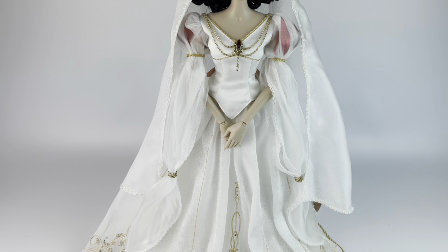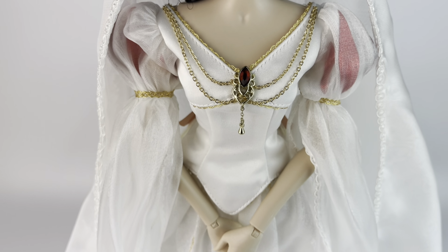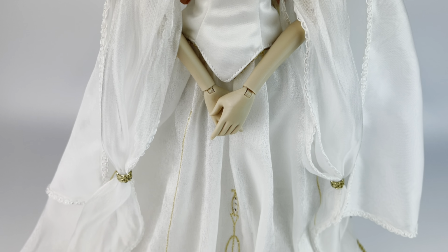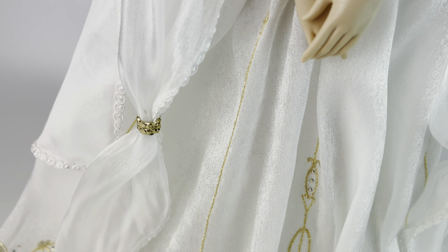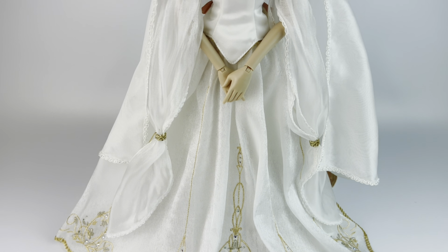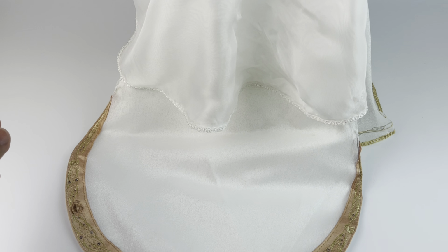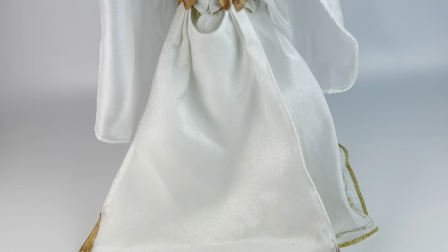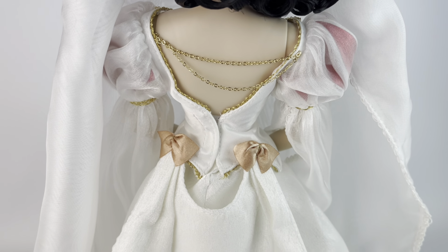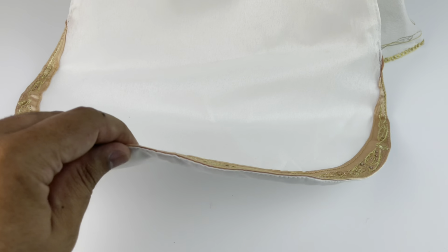Now I just wanted to give you a quick look at the overall outfit while it's on the doll before I go ahead and try to remove some pieces, so that we can take a closer look. But yeah, it's a beautiful, beautiful gown. Again, it's all white with all this gold detail on it, a little bit of red, and it's just perfectly Snow White, right? They've done so many Snow White dolls at this point that I had a feeling a wedding one was coming up. When you lift up the veil, there's a lot more beautiful details hidden there, and we'll take a closer look at everything now.